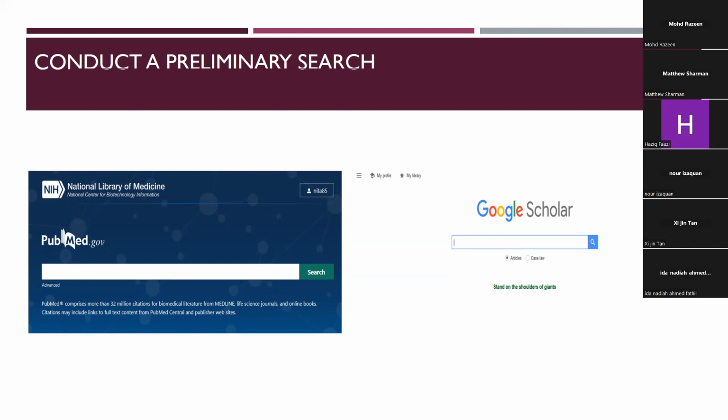So why not conduct your search in Google or Google Scholar or PubMed, and see if there are any similar studies that have been conducted earlier or not? And if there are papers being published, look at the outcome. Sometimes it is not the same. Sometimes the outcome might look at certain things, and you might want to look at a different angle of it, so you can actually compare. And then you can just proceed with your own research. So look at other studies, and start with that.